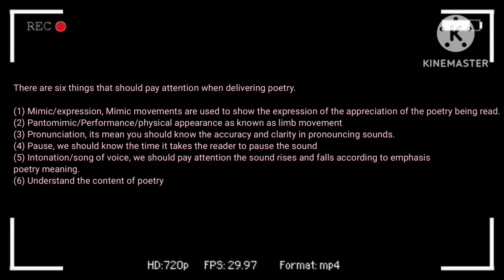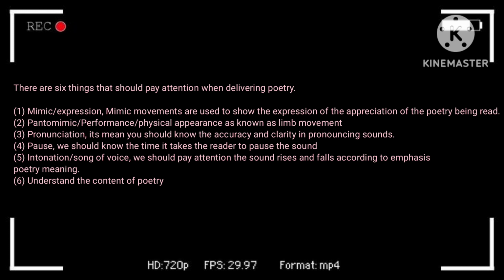Then, there are 6 things that should be paid attention to when delivering poetry. The first one is mimic or expression. Mimic movements are used to show the expression of the appreciation of the poetry being read. The second is pantomimic or performance or physical appearance, also known as limb movement.